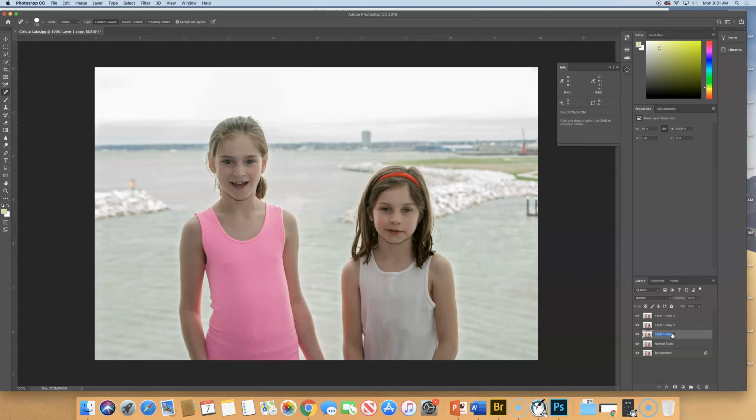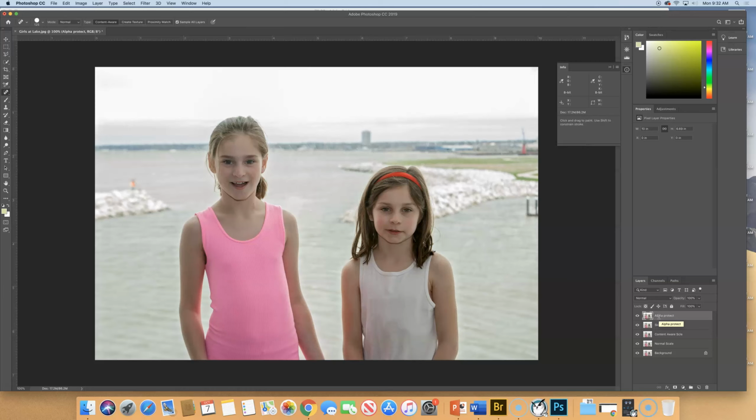The next one in line, we're going to name Content Aware Scale. The next one we're going to name Skin Protect. And the last one, Alpha Protect.